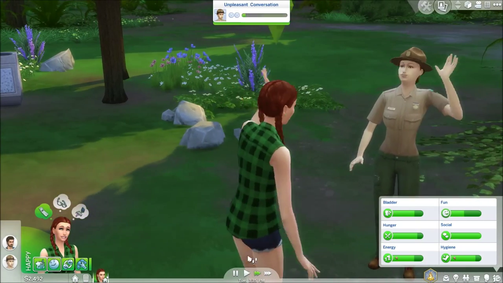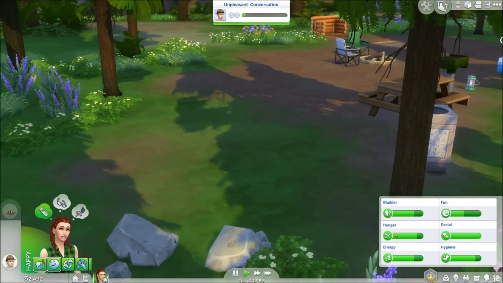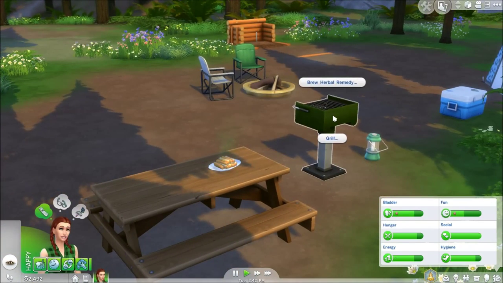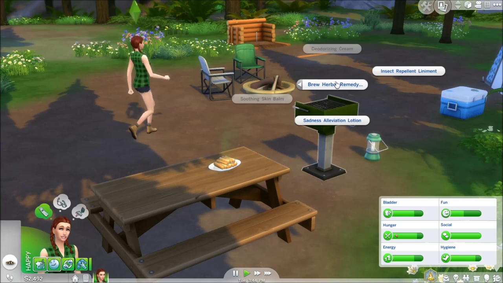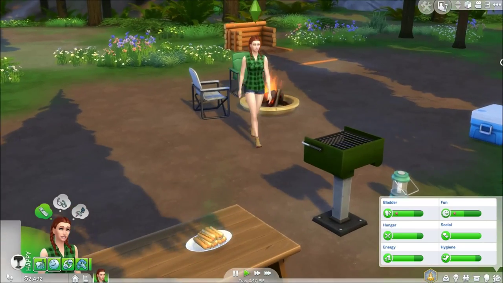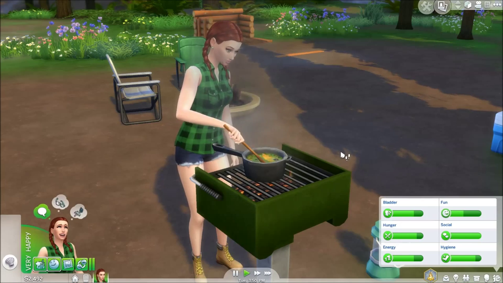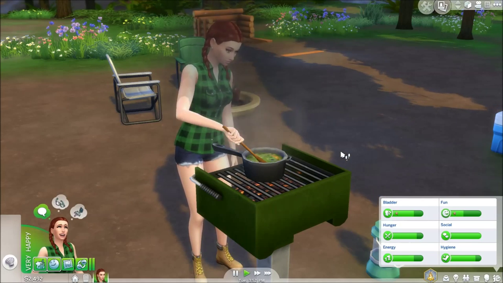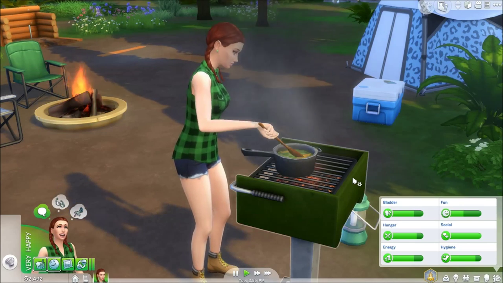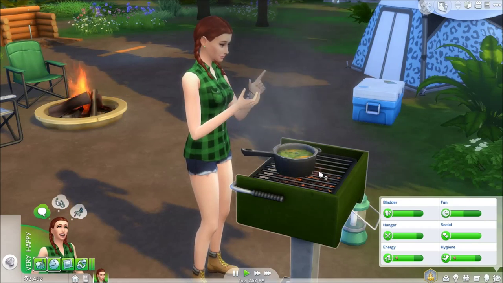Okay, he left. So, now we're going to go over to the little barbecue and we're going to brew herbal remedy, and let's make an insect repellent. Okay, interesting. I like this. It looks kind of cool, but it's kind of funny how she just pulls out a pot and puts it on the barbecue.